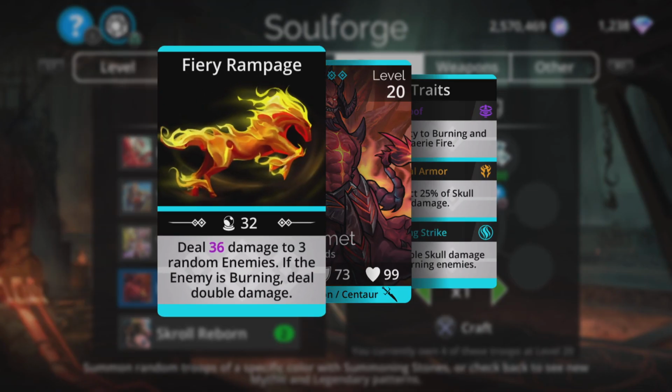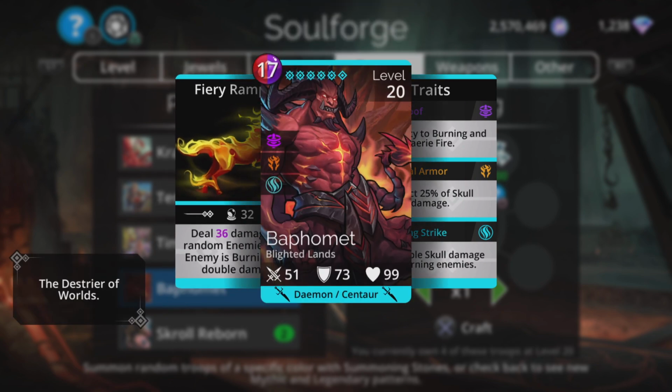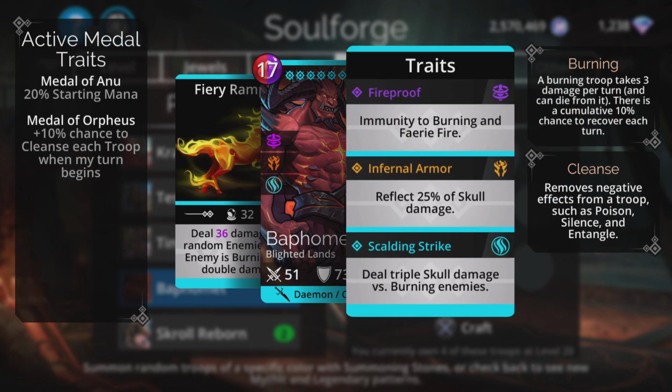Baphomet deals damage to 3 random enemies, and if the enemy is burning, deal double damage. So obviously you need to get them burning to get the most out of that. He does use red, so that will be effective in a Firestorm team, or team that uses the triple damage burning mechanic. Deals triple skull damage to burning enemies too, so really, really cool.